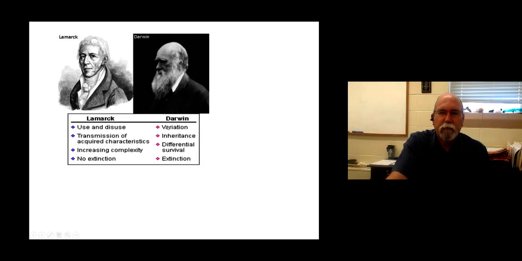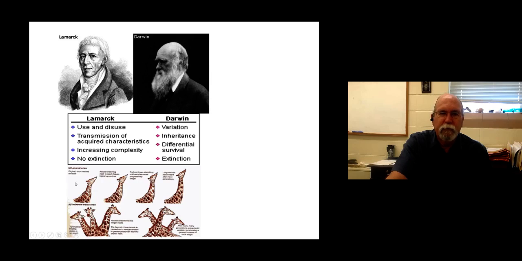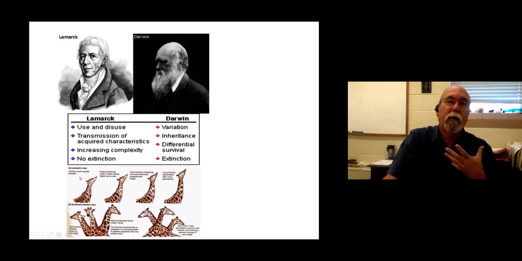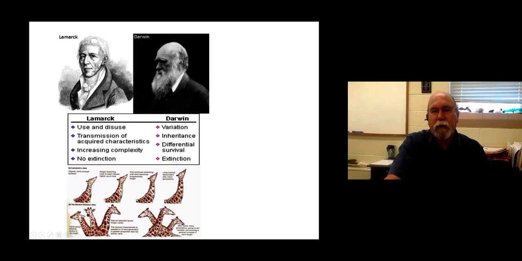But Darwin said, okay, we've got this variation, there's inheritance, there's differential survival, then we get extinction. And Lamarck said, well, there's this part about acquired characteristics that becomes a big influence. I've used this little argument before, but on the Lamarckian model, a giraffe's neck would change because they would stretch it and somehow acquire changes, and the tumules or things that came from that would be passed on to the progeny. Darwin said, no, you get these inherited changes that make you slightly different, and those went out. The taller ones in this case can get more food.